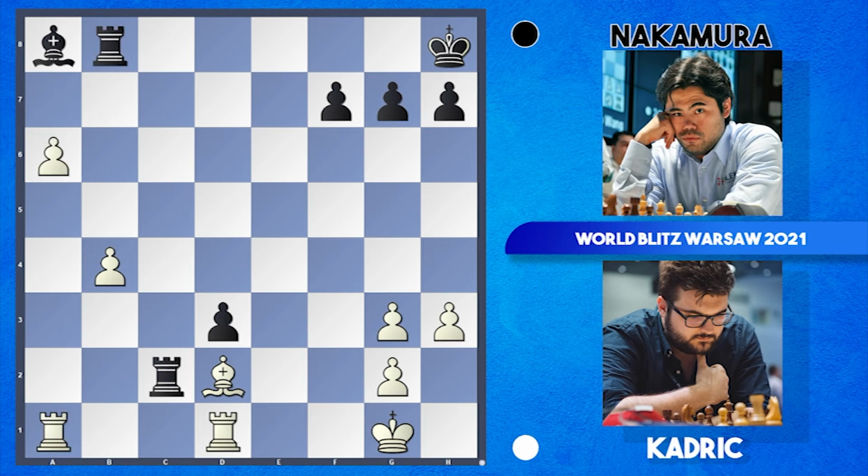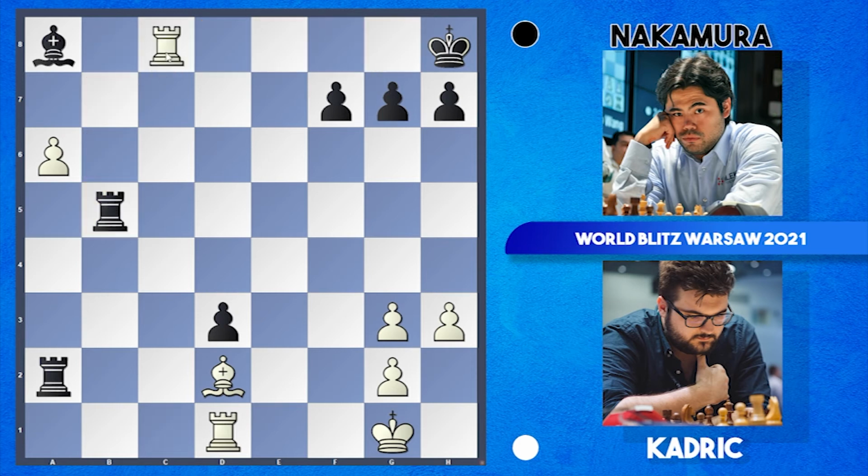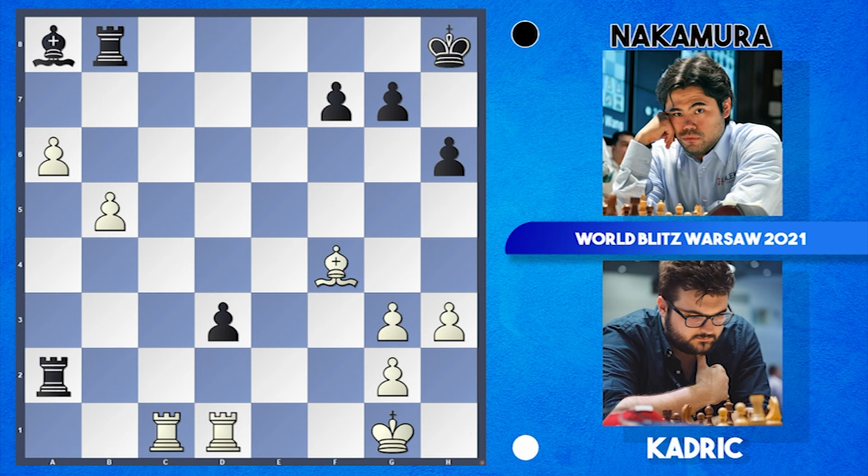But in the game, white played rook a c1. The rook went to a2, and now this b5 was played. Quite a tricky move. Obviously, if rook takes b5, there's rook to c8 is checkmate. So after b5, Hikaru has to play h6, giving the king a safety square. White plays bishop to f4. Again, you can't really take this because then rook check, king moves, rook takes bishop can be played.